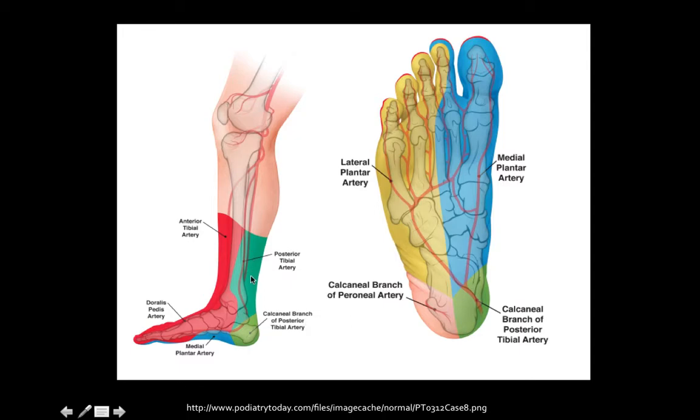but pretty much knowing that the bottom of your foot, like right here, is going to be supplied by the posterior tibial artery, and then the anterior or the dorsum of the foot from the dorsalis pedis artery will be supplied by the anterior tibial. Okay, so if we trace both of these back, the anterior and posterior tibial are branches of our popliteal, which is a branch of our femoral, and so on and so forth.